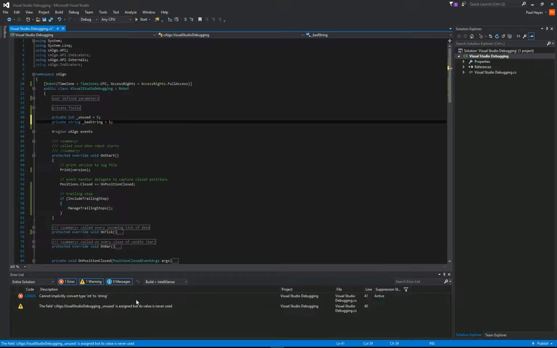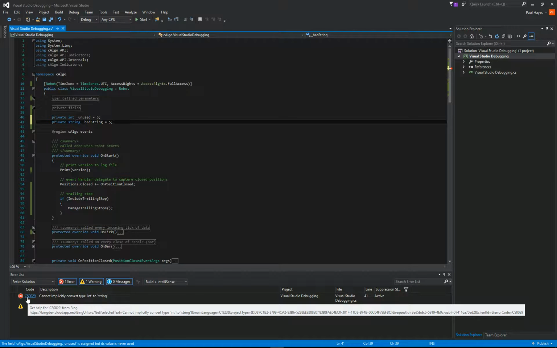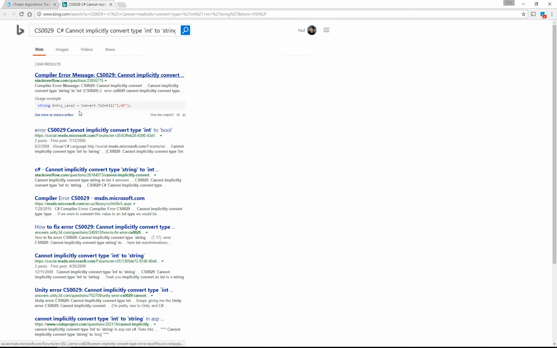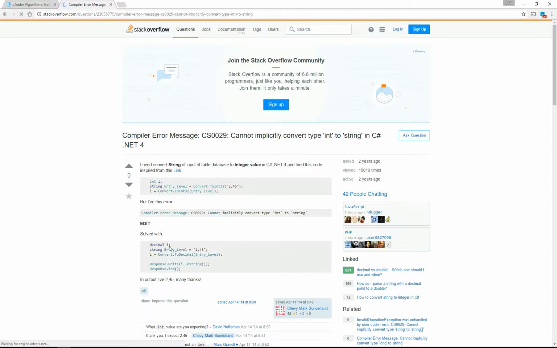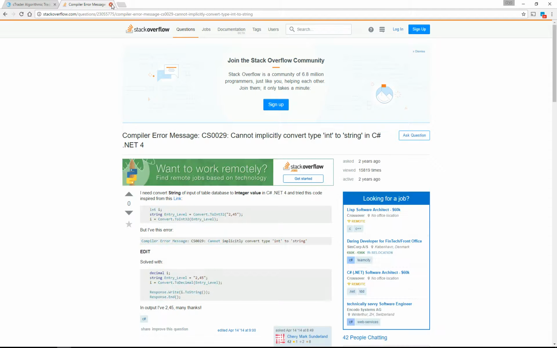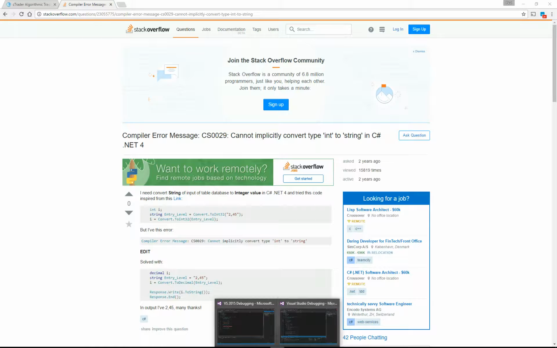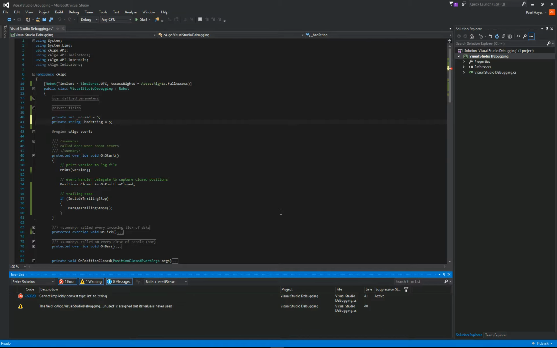Now what they've got down here in this window is a link, and if you click on there, it opens up Bing. I'm not sure anybody uses that, but it opens up Bing, and if you click on the error on Stack Overflow, it'll tell you all about the error. So it gives you information at your fingertips as the errors occur. It saves you having to go in and type into the Google search engine. It actually knows exactly what the best information is for you to get, and that's quite useful. So again, it gives you an error warning there.